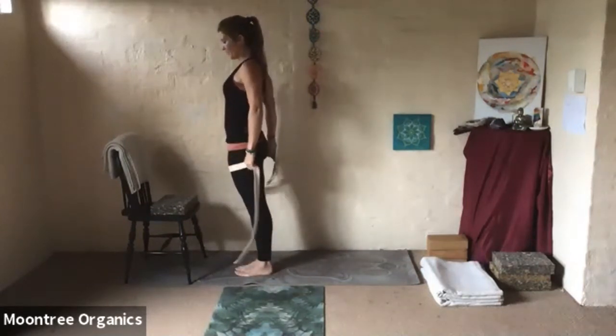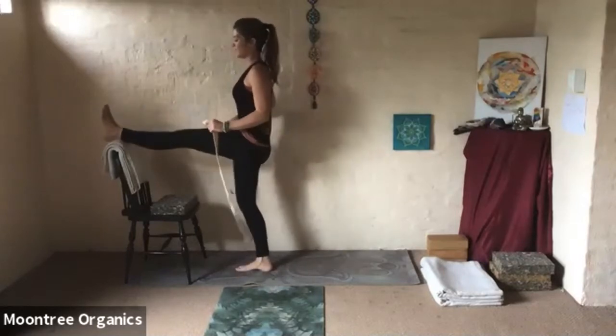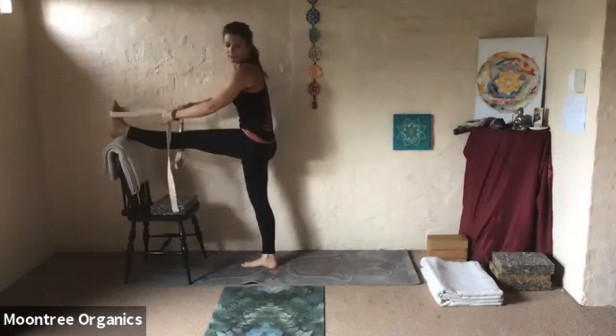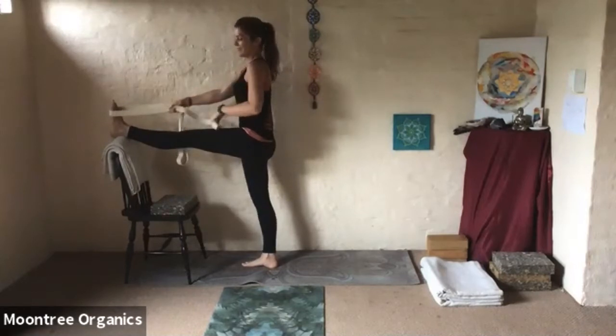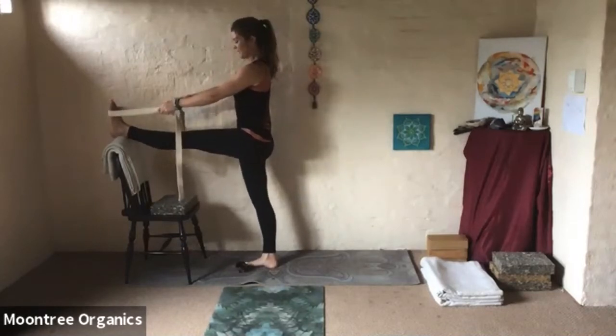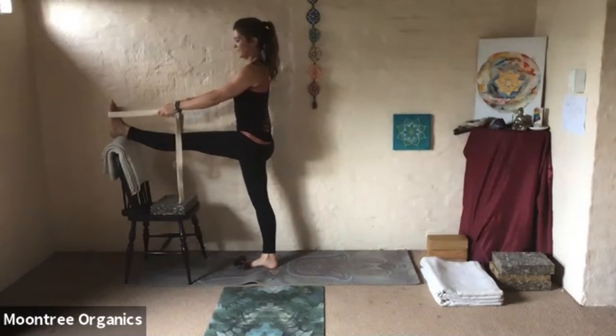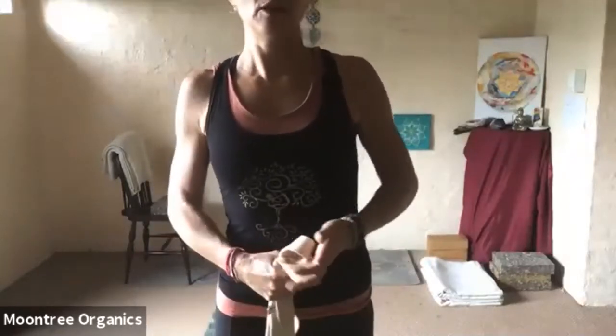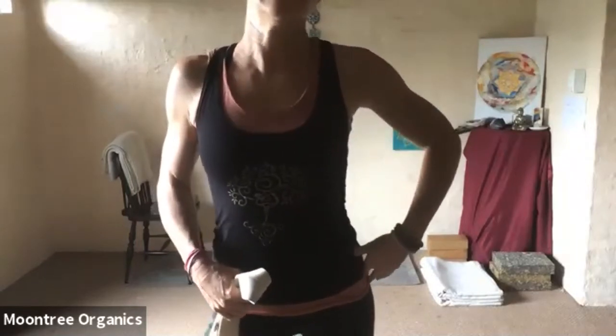Face your support, the prop or whatever you're using, wall or chair again, and change legs. So now your left leg is lifted. Again, the outer left hip must move down. Hold onto the strap, keep straightening the right leg. Keep lifting your chest. Very nice. Walk your hands a little bit closer along the strap. Lift your chest again. And you may notice that that left hip wants to lift as you go forward. Release the outer left hip down.